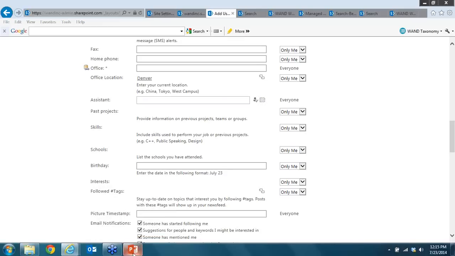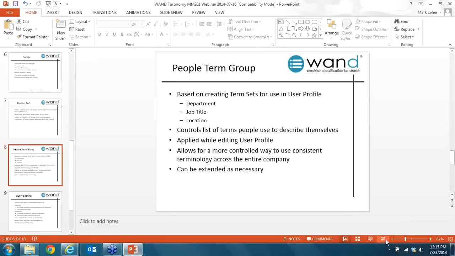And the last one I want to talk about before I hand it over to Mark is a little more, I don't know if you want to call it, esoteric. It's slightly more complicated to use and really to even understand. But it's this query spelling search dictionaries term set, which again is available by default. The two main parts of it are inclusions and exclusions. And you can see here that these are just two flat lists. It won't recognize compound terms. You can enter a compound term, but it's only going to recognize one term. And so single terms only is best.